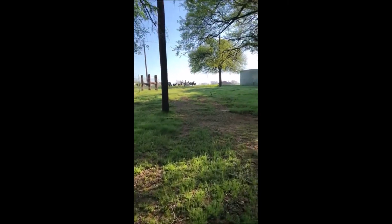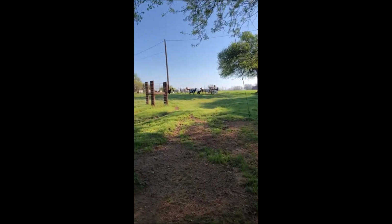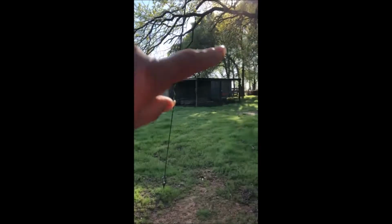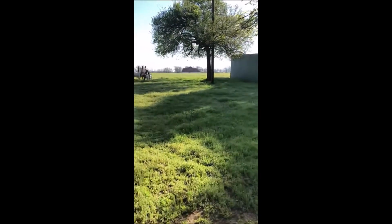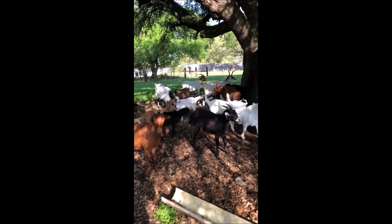Now the goats are all up here full. And now they'll probably take a nap. They come up here and they all lay down and take a nap in the sunshine. We have big oak trees, and in the summer they come in here and lay down in the shade. Look at these. There's Van Gogh with her ears. She's had a baby. She turned out to be a good goat that we saved. And here's old Pee-wee right here rubbing up against me.